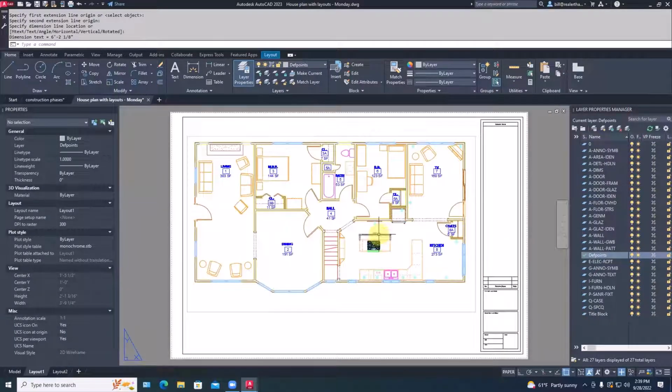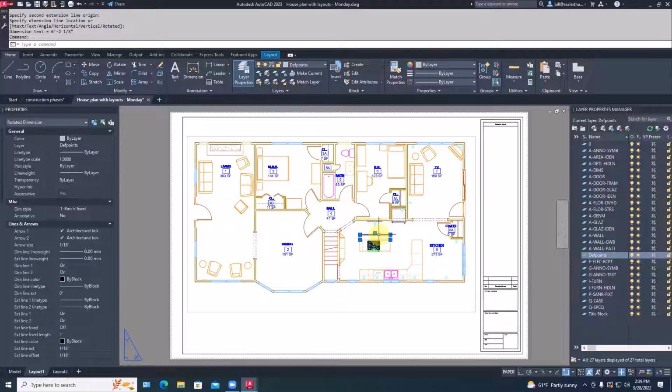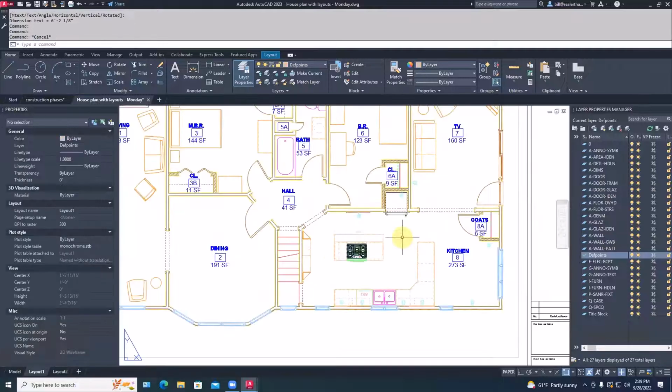Now, one thing I did see is because def points was the most recent layer I used, I need to stick this on a, do we have a dimension layer there? Oh, okay, great, for the time being. We don't have to worry about getting the electrician's dimensions and the plumber's dimensions confused, because they're each going to have their own sheet with their own dimensions on it.